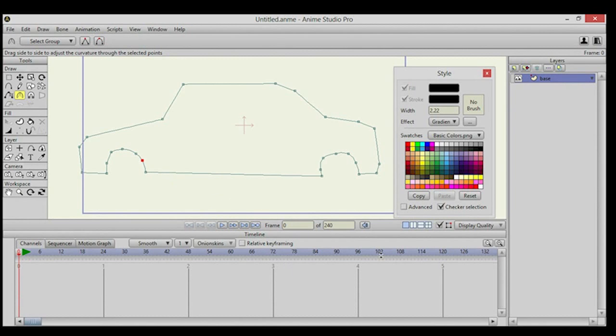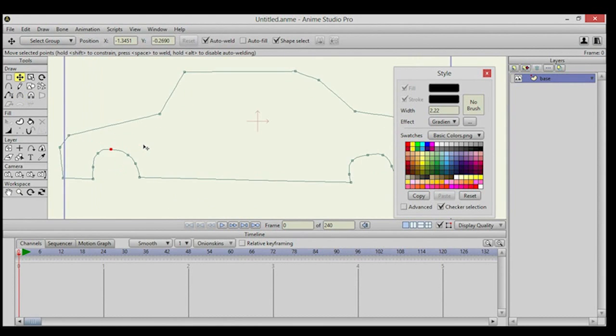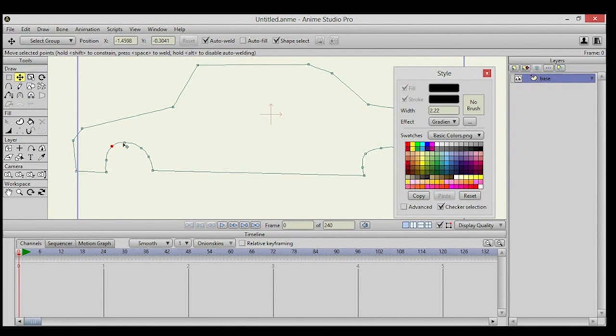Now for this also, this and this. Also for this, I'm gonna make it. Now for this, I'm gonna use the point tool to replace points and shape it up to make it more realistic. Actually, it's cartoony, I know, but it should look like a car, not something else.